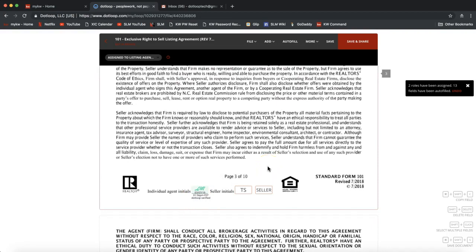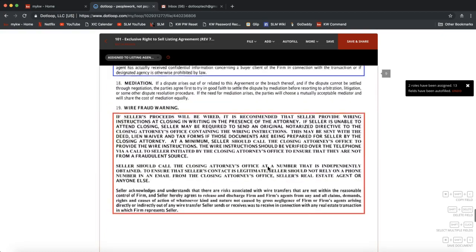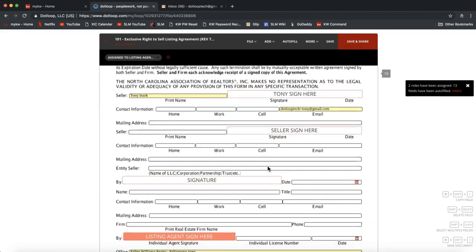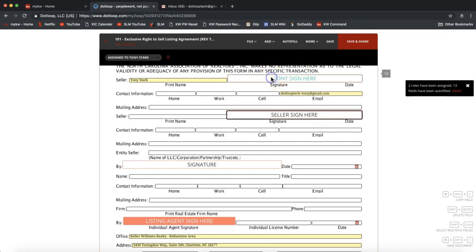Now, the signature field is the exact same. I just want to show you so you feel comfortable with it. If you'd like, scroll on down to a place where you would have a full signature, so you can take a look at that, or of course you can watch on my screen. It's very important that I verify that it says Tony, sign here, my client's name, as opposed to just seller, sign here. So I know he can sign that field, so I feel good about that.